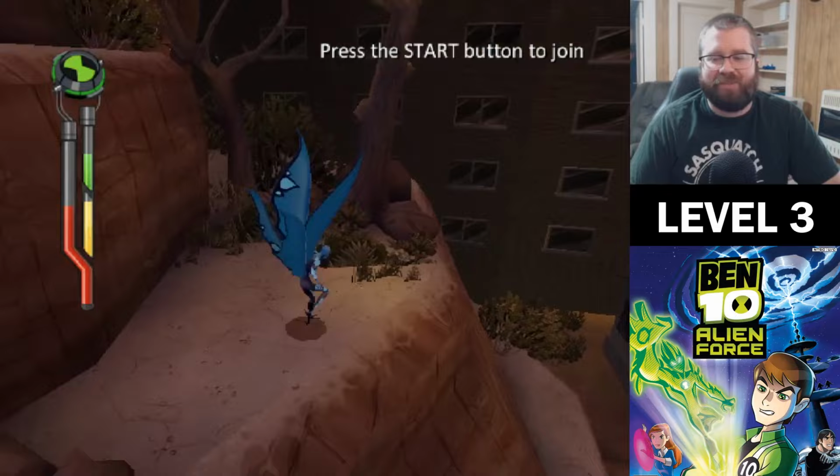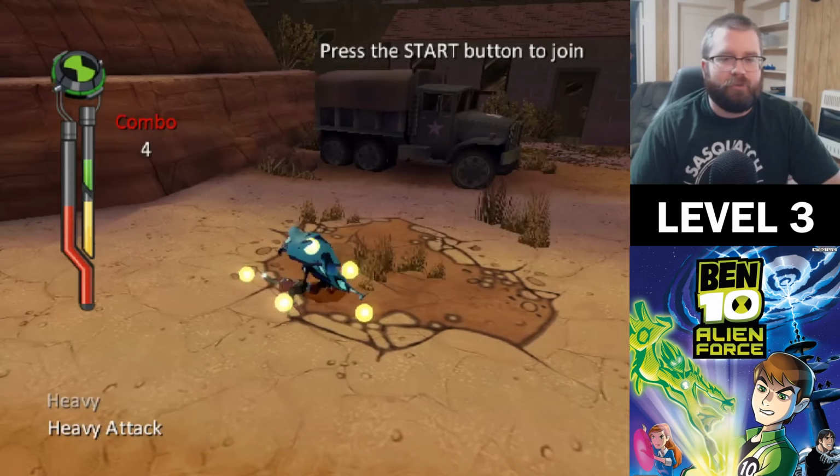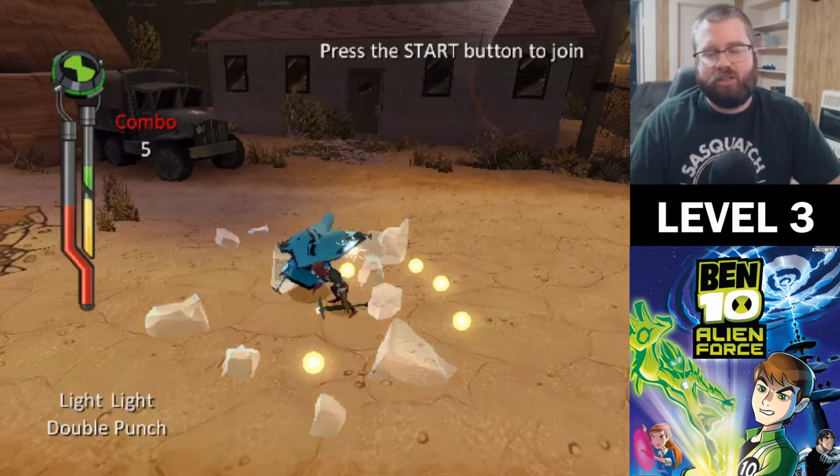Dropping down. Oh, again, more guys. God, these guys just love popping up. It's like their favorite pastime. He's trying to protect us. I'm like, there's no protection from my ice abilities. No protection.